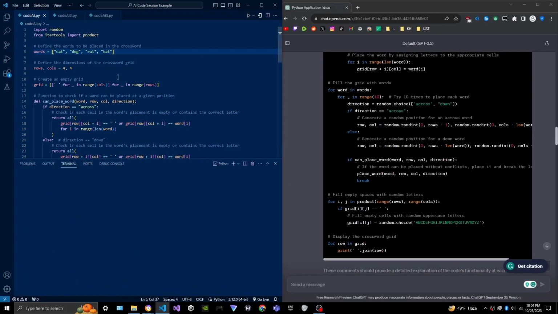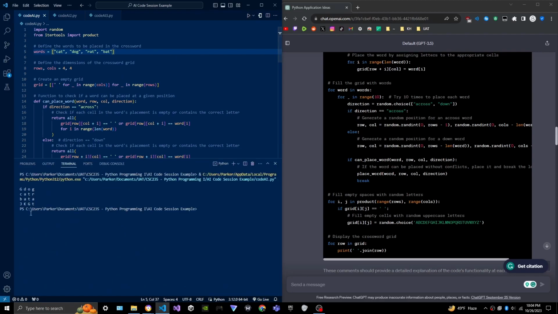So if I just hit the run button right here, it will generate a 4x4 crossword puzzle. You can see dog right here, and here's rat, straight down, cat, and bat.